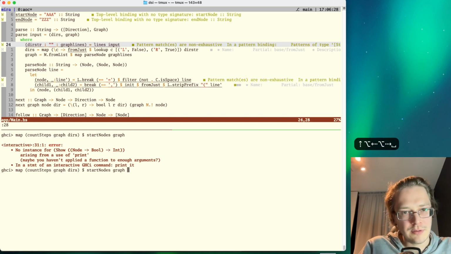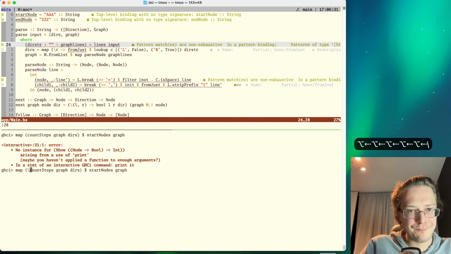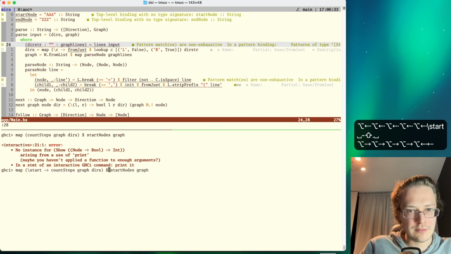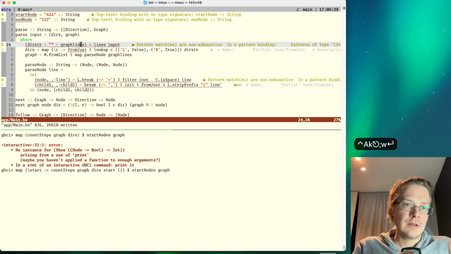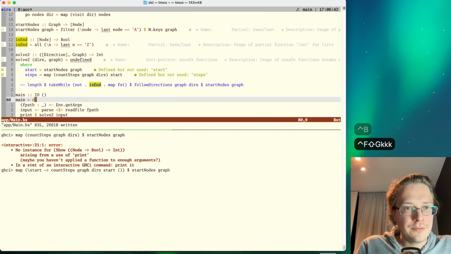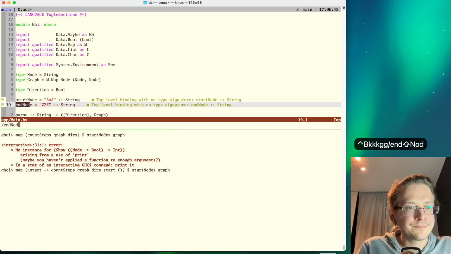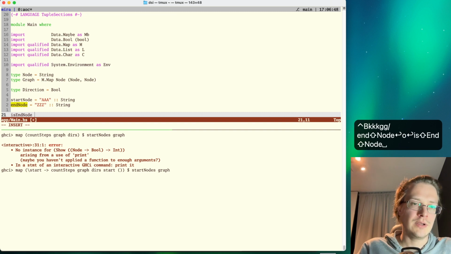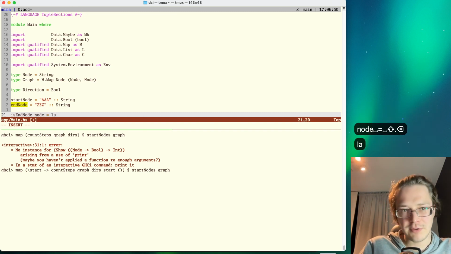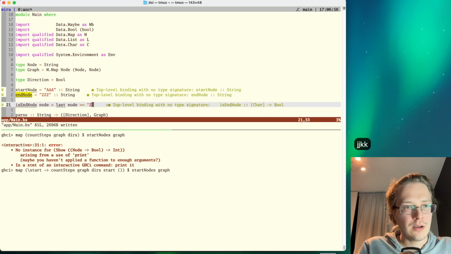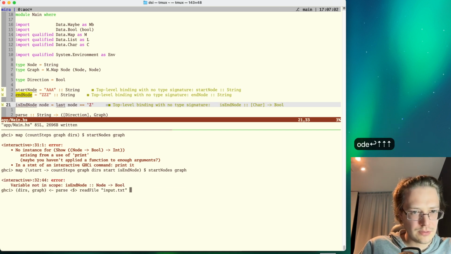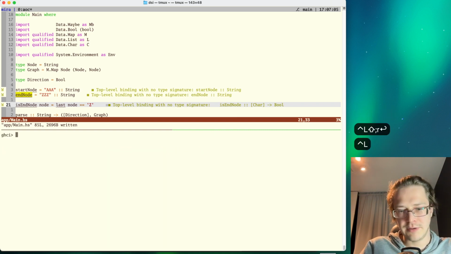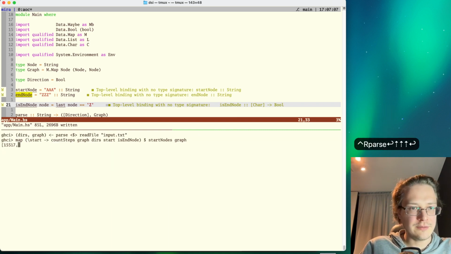No instance. Okay, that's good. Start and, oh, let's just do the helper is end node. So it takes a node and it checks if the last character of the node is equal to Z. Okay. Is end node. Let's reload, let's reparse and let's map.